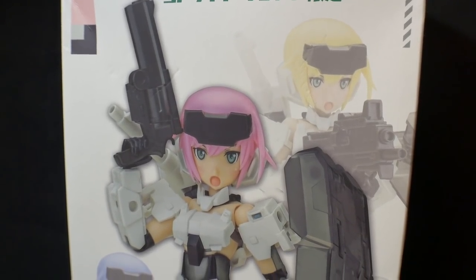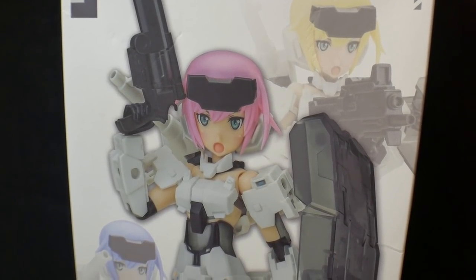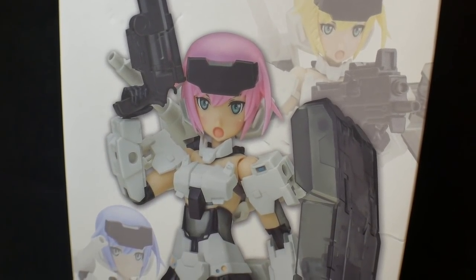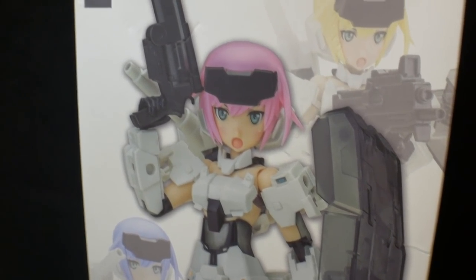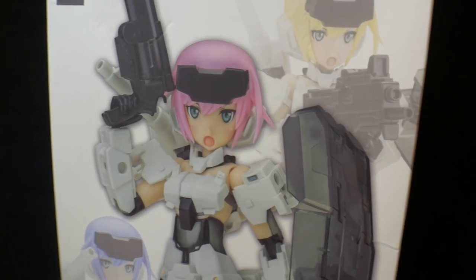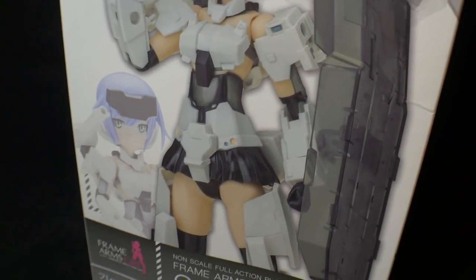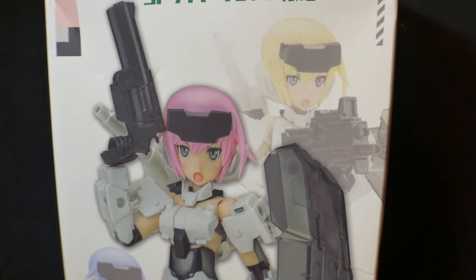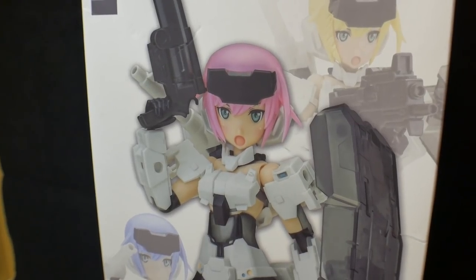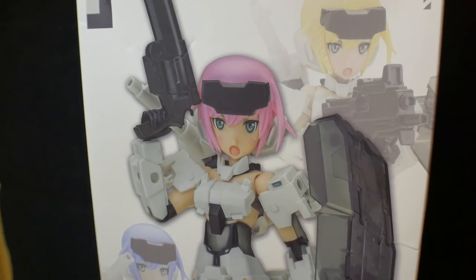So for this go-ride, she is going to be a monotone type — I don't know if it means that she's deaf or something; I'll try talking to her after I build her. She's going to come with these MSG parts, so she's going to have the hand cannon and the shield right down here, plus some extra little armor parts here and there. Also multiple different colors, so if you're just not feeling the pink, you can go ahead and get with the yellow or get with the blue — it's like having three different girlfriends all in one.